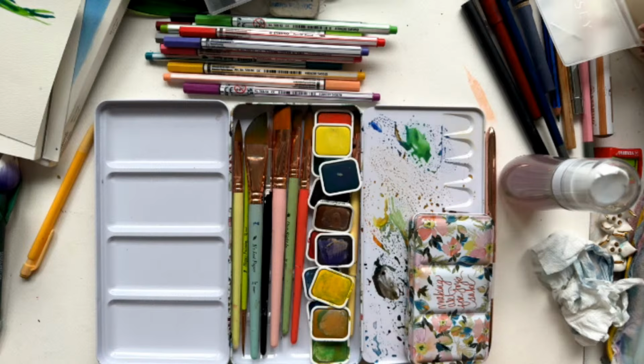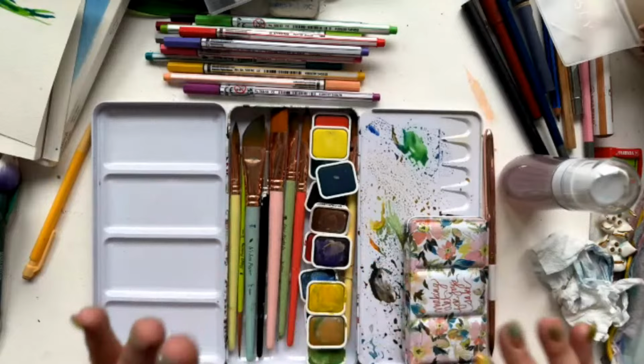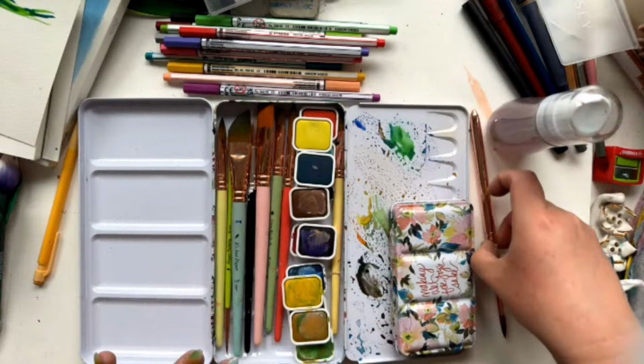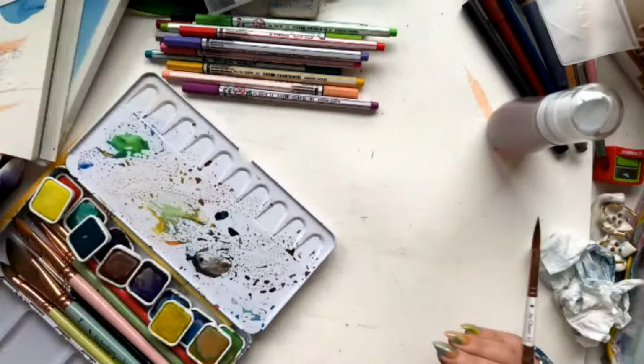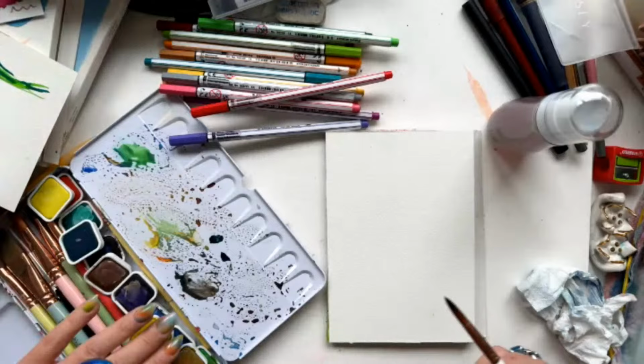Too many brushes also. Really love these Caran d'Ache pan gouache. And let me tell you why. I'm going to show you a little bit here as to why. I'll explain as I unpack what I need to actually show you. So I adore gouache, but I don't like letting my gouache cure because I like that feel of the wet, the thickness. Now, with traveling, though, that really doesn't work.